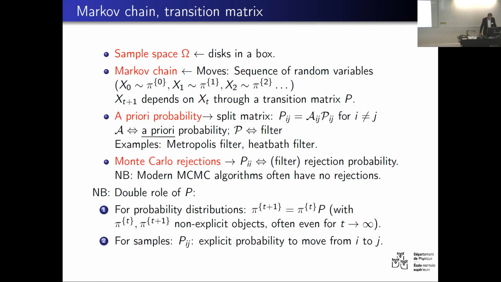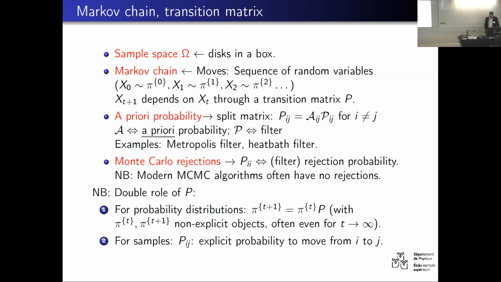So now let's discuss this double role of the transition matrix. And I hope I don't tell you things that you're completely uninterested in. But it's such an interesting story. So it has a double role. The first role is that it's the transition matrix that moves the probability distribution pi t into the probability pi t plus 1. And the key, of course, with again the two things. First of all, in the limit of t going to infinity, you get the uniform distribution, what we call the Boltzmann distribution. Each configuration should be the same. But of course, all these probability distributions are completely unknown to you, to me, to everybody, except the probability distribution at t equals 0, because that's your initial configuration. Most of the time it's a delta function.